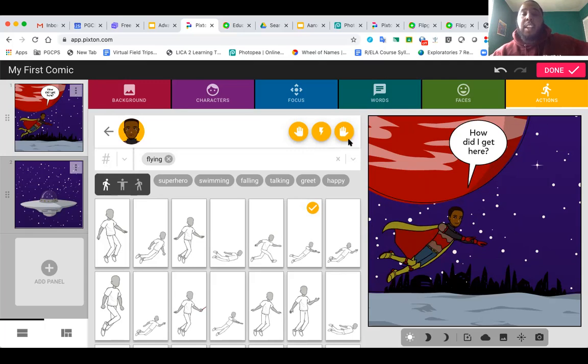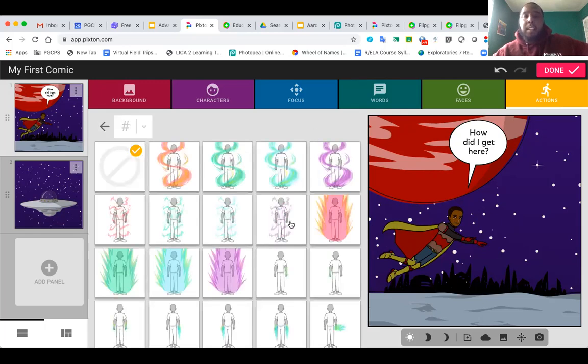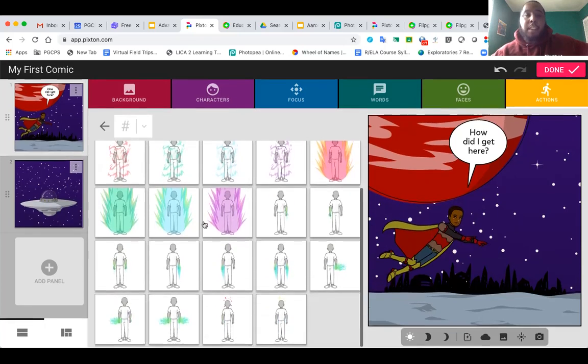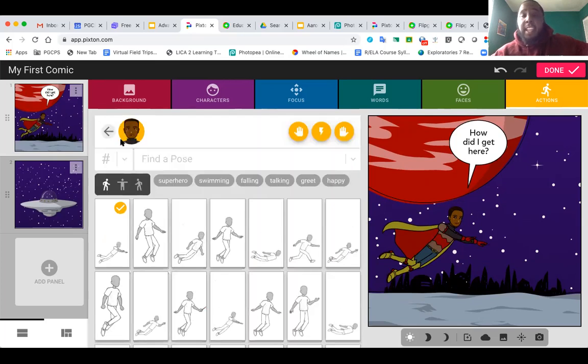Very, very cool. There are a lot of different options with Pixton. You can also play around with, I call it the Super Saiyan actions, but you can do a lot of different actions for your characters. You can add as many characters in each slide as you want. You can make it a really, really fun thing. I use this for storytelling for my students, and the students have done an excellent job of actually being able to tell a story via the comic book. So anytime I want to go through plot or storytelling or have them tell their own story, this is really amazing to watch them actually complete something like this.